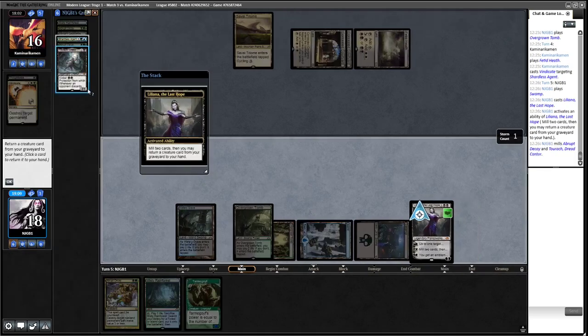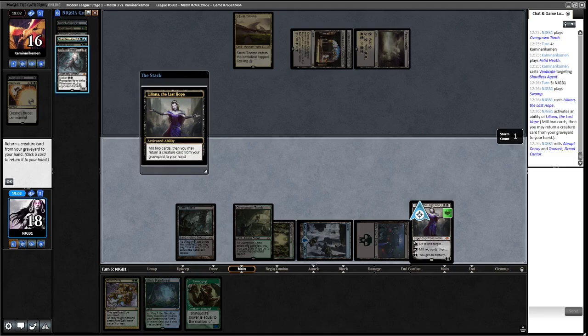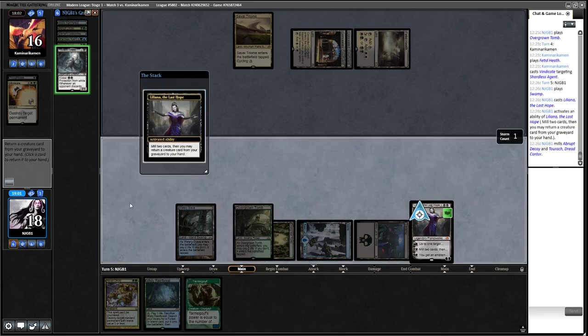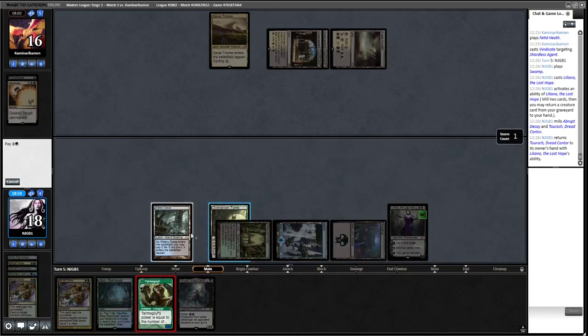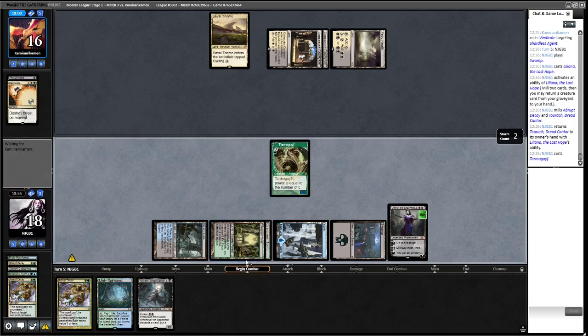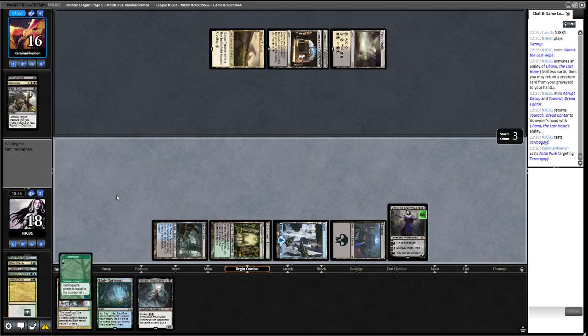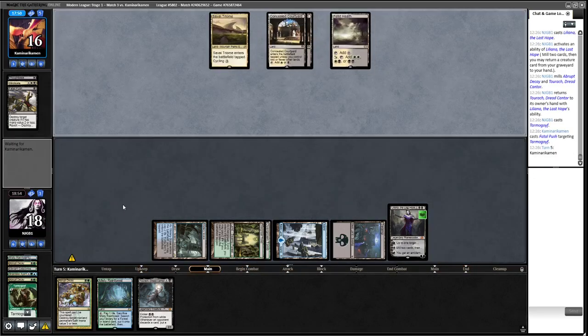Could get back Tourach. Yeah, we'll take that. Protection from white as well. And we'll play this Tarmogoyf. I mean, yeah. I haven't actually cast Tourach yet, so yeah, we'll see. Discarding 2 cards at random. See if that's any good. Protection from white as well is no joke in this matchup.